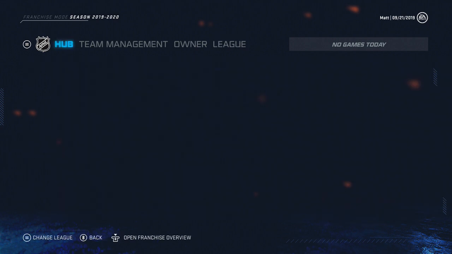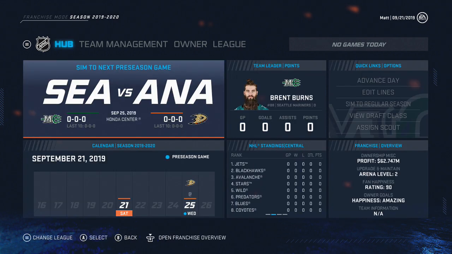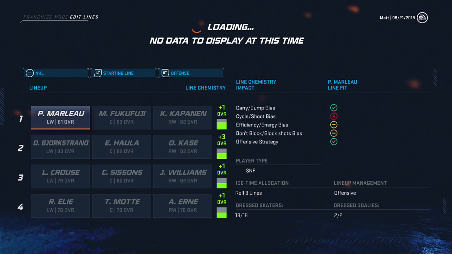We're pretty much only going to be taking a look at our roster that I have assembled for us. Like I said, this is an expansion mode, so I've already done the expansion draft, I've done the draft, and I've done the free agency. We're in the first year. We're ready to go. Let's go ahead, take a look, edit lines, take a look at our roster that I have set up for us.